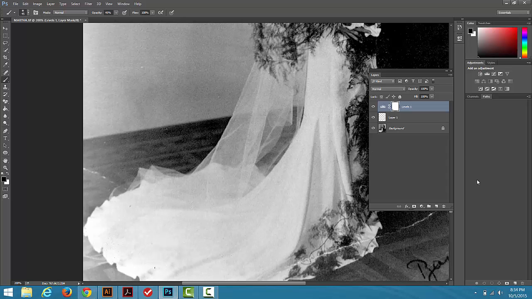The reason why I turned the opacity down on the brush is if it goes too strong, you're going to see brush strokes of where you mask things out. See how if I come up like this, you can see exactly where I've worked. That's why I prefer to have the opacity down. And I might have to go over a few areas a couple times, but it's going to be less obvious where you've played with that masking and where you haven't.